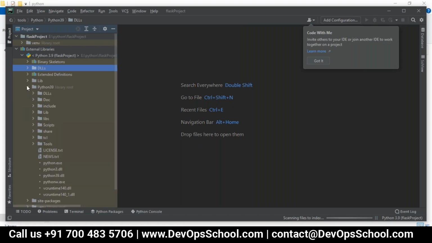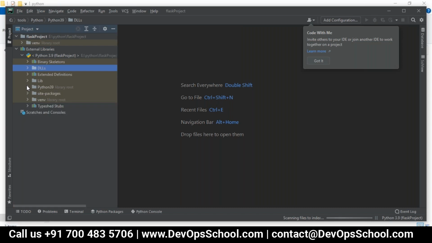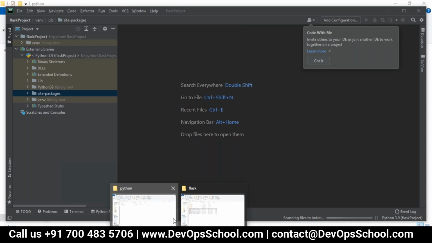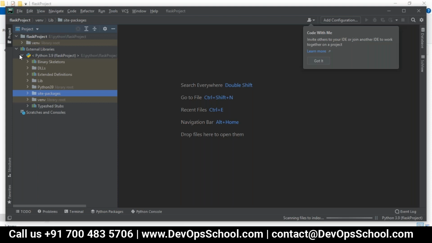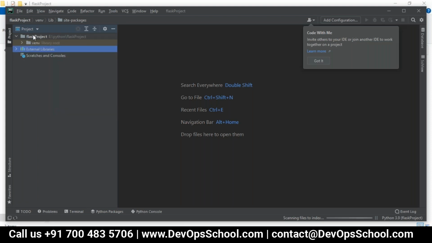I told you Anaconda Python is included in this. So you see here some of the site packages. Here you have some virtual environment related stuff. And here typeshed, some folders, so you can check it out. And here the first project. See here, whatever you have got, it's already an environment. So all of this has been set up.